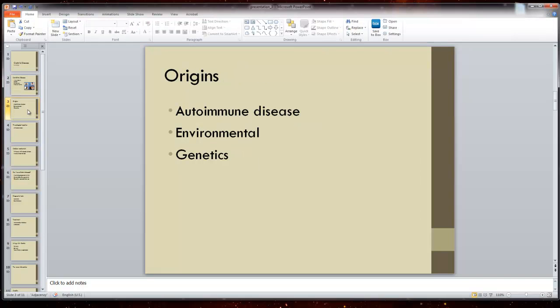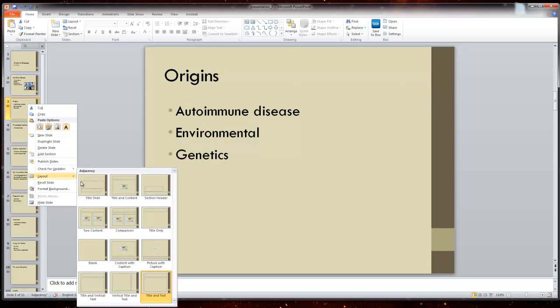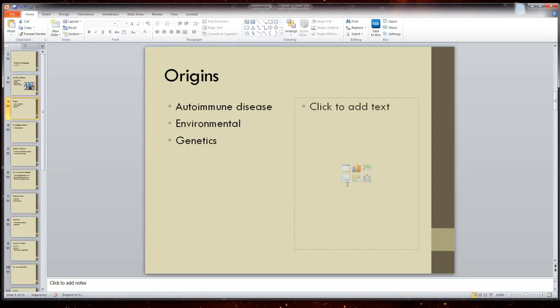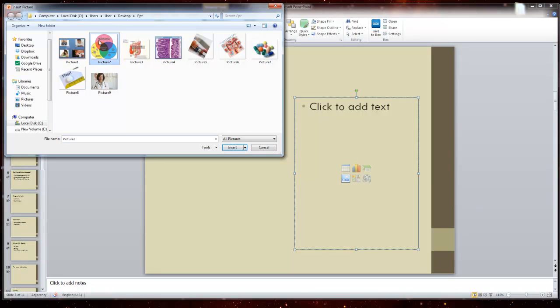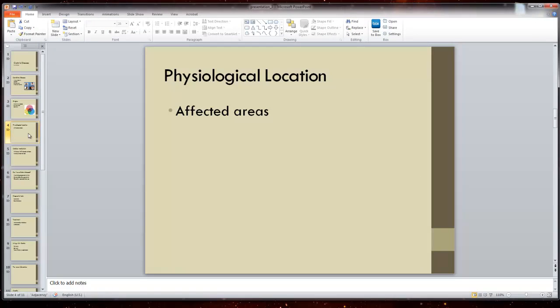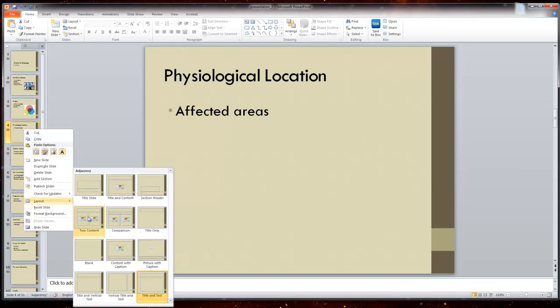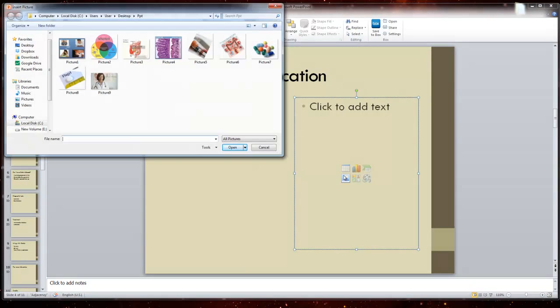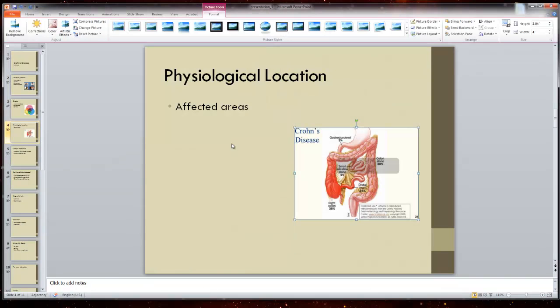I go ahead and go to the next slide, and this one has one slide that has text and one picture, and I'm going to change the layout to content. Click on this, it will remember where I was before. Select picture 2. This one has one picture as well and one bullet point, so I can go ahead and do the same thing. Layout to content, bring out this right here.